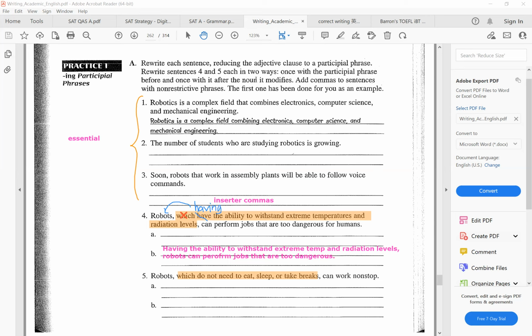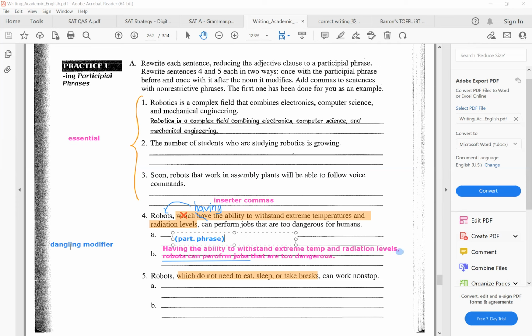Whenever you are doing the SAT test, you see a comma, and then afterwards you see underline. They are actually testing you on something called dangling modifier. So what is a dangling modifier? It means that whenever we have a comma, the first thing we should do is check to see if I have a phrase or a clause before the comma. In this case, we have a participle phrase.